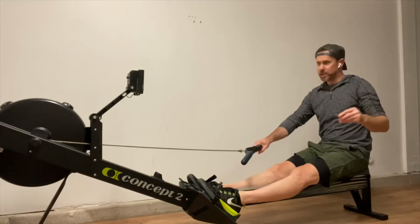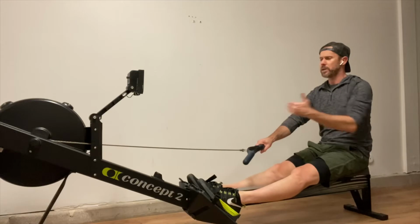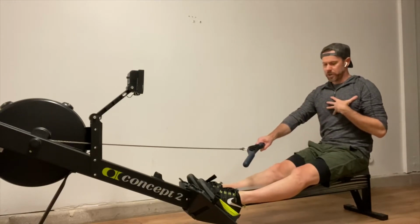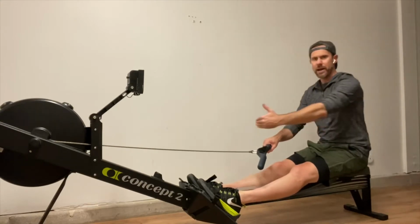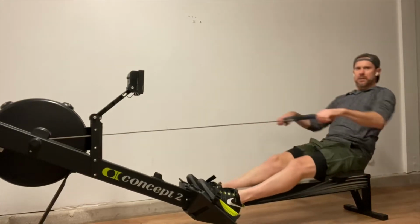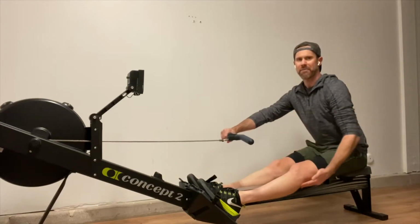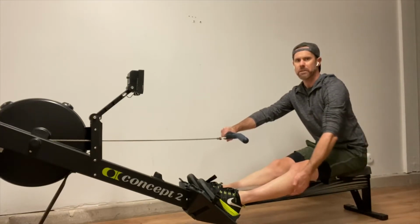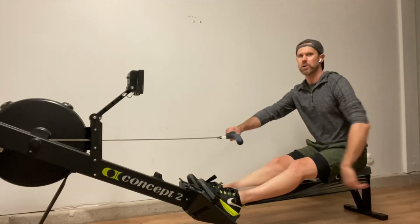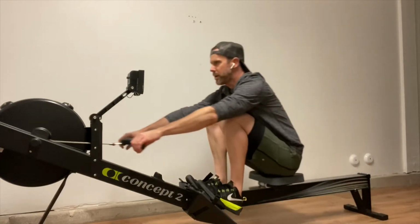So as such, the one drill that we're going to equip you with today is going to be your body over pause drill, okay? The reason that we're going to do this, we're going to break the rowing stroke down at the pause point. So we're going to row, and the reason we're doing this, from this position, we pause, we get that feeling, there's some pull in the hamstring, feeling them elongate, feeling that low back nice and firm, body's in a good set position, and all we have to do from here is just roll in and press out.